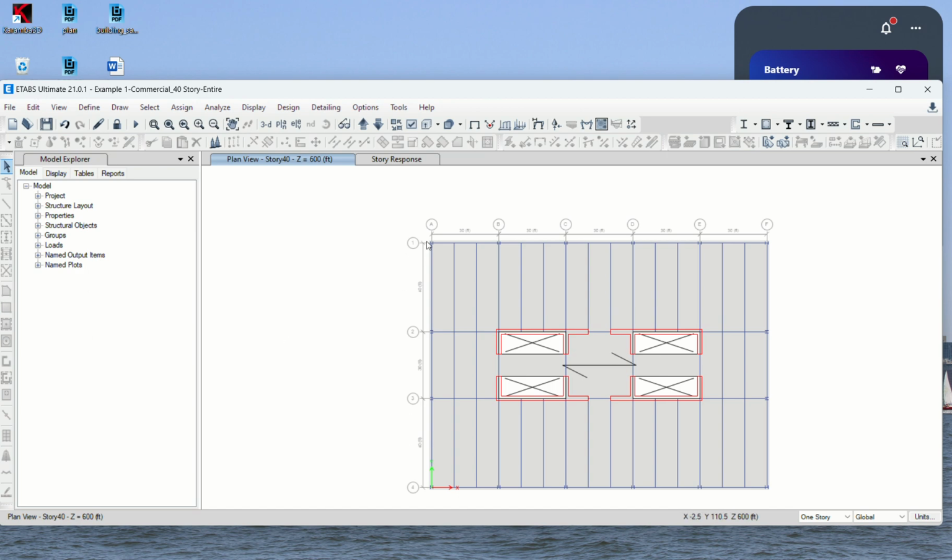Wind blowing in the X direction has a tributary width of about 40, 30, 40, which is 110 feet. But wind blowing in the Y direction, I think wind pressure is the same, but the building is 150 feet wide, right? So you could see the overall total wind blowing in the Y direction is bigger than wind blowing X. That obviously causes the total base shear due to wind Y to be bigger than X because the tributary width, the surface area, is bigger in the Y direction.